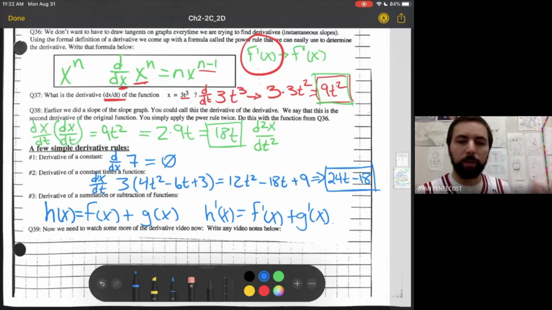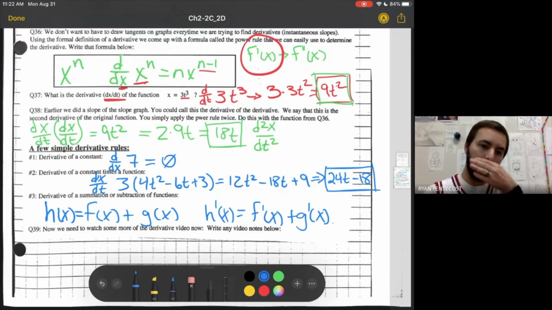When we use these math definitions, I'll probably use Newton notation just for simplicity's sake, because Leibniz notation can get tricky when you have so many letters. But if you're taking the summation of functions and you want the derivative, just take the derivative of the functions and add them together. That one's not very tricky. Just like the constant times a function, not very tricky. You just multiply the constant through the function, then do your derivative. Here, you would take the derivative of each function, then add it together.